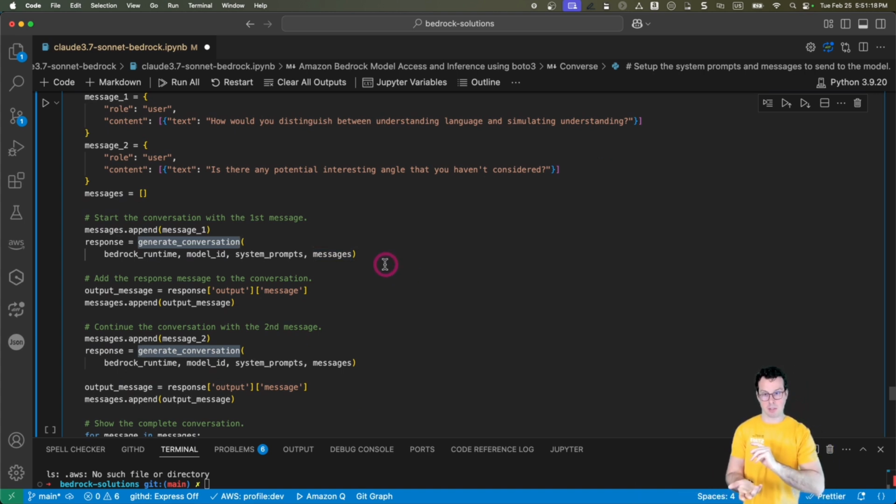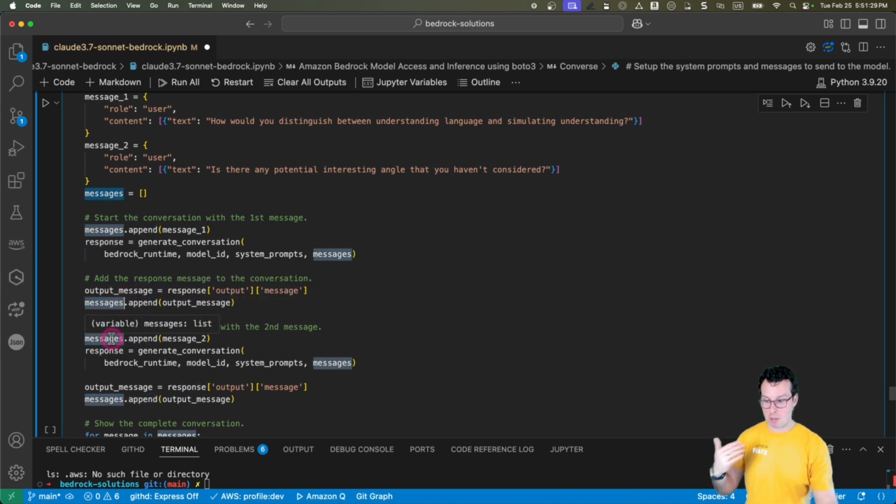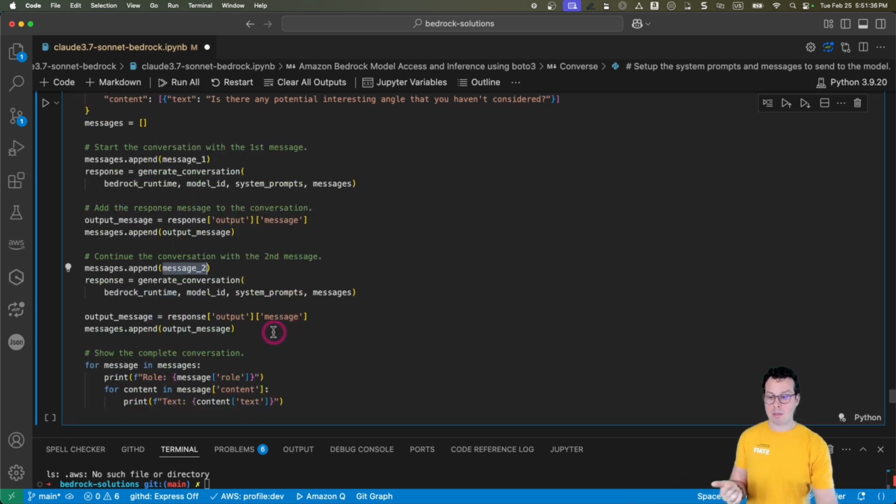The model comes back and returns a response. We have that response. We're going to take the output message from the response and append that to the messages. And then we're going to append the next message we want to send to the model, send that to the model, and collect the response. Ultimately what we're doing with these appends is maintaining the conversation history.